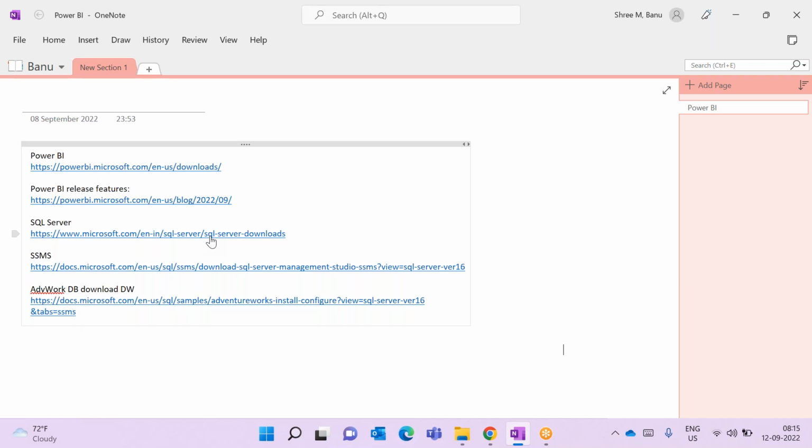In order to run our database, we would require the SQL Server. And this is SSMS. SSMS is a complete studio where we will be working on the SQL Server, and in future we might install SSAS also. So this is a platform where we can access the database, and SQL Server is the server we require to run the database. Next is the Adventure Works DB download. This is where we left off in the last class. So let's go to this.